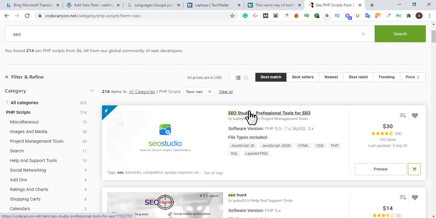That is the simple way of getting AdSense approval in 2021. It's not that hard. I'm also going to do another video to walk you through how to host this PHP website. Buying it is not that costly, just $30. You just buy it, host the script, and get AdSense approval without writing any single word of content.